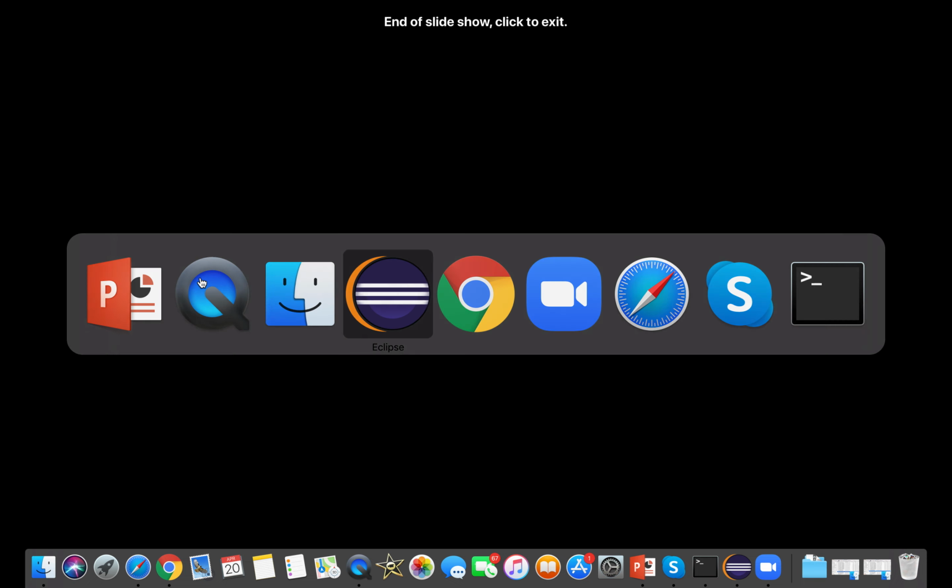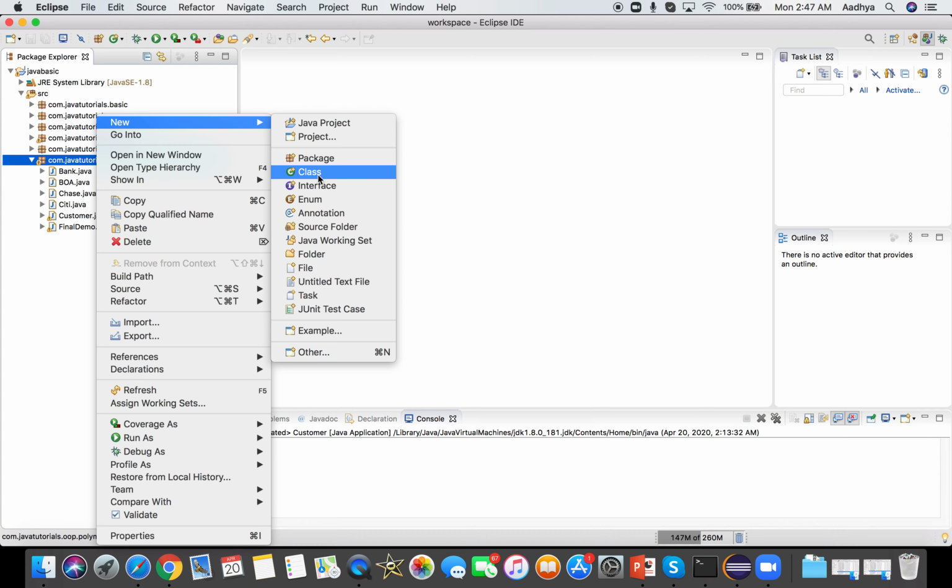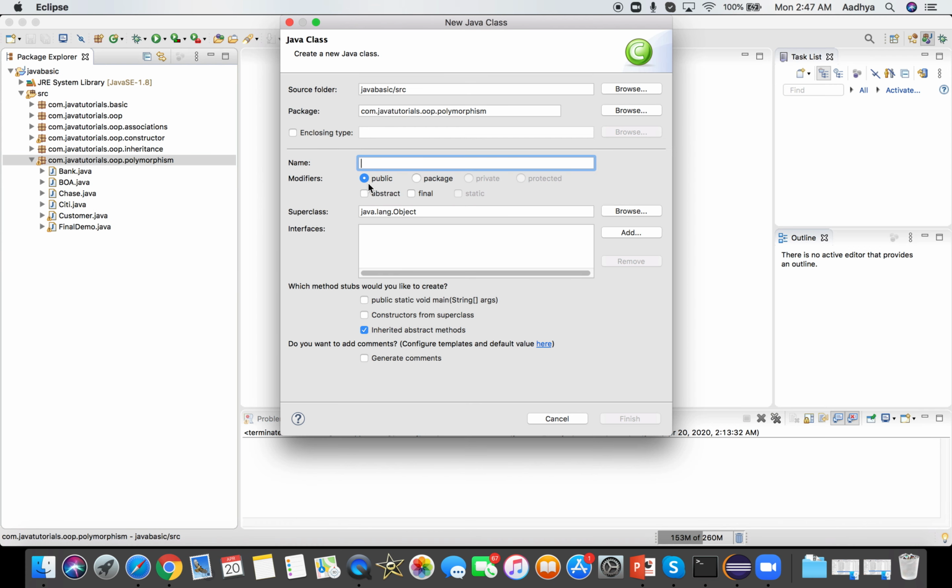Let's see some examples. I'll make a VehicleInsurance class and define some methods.